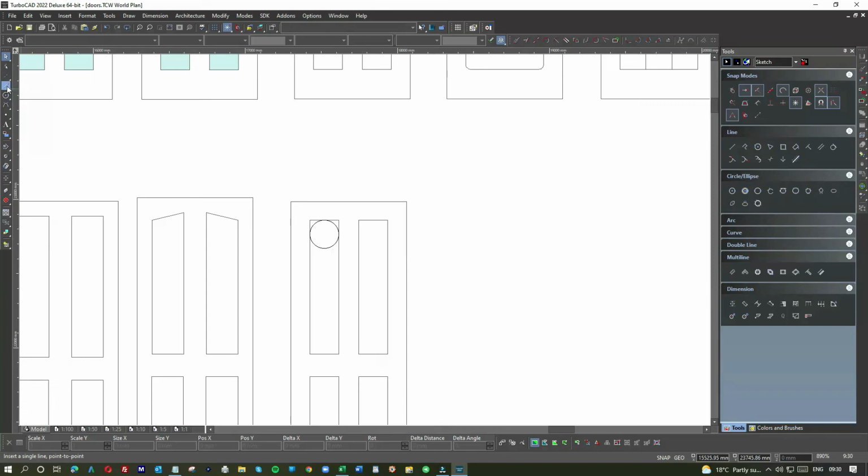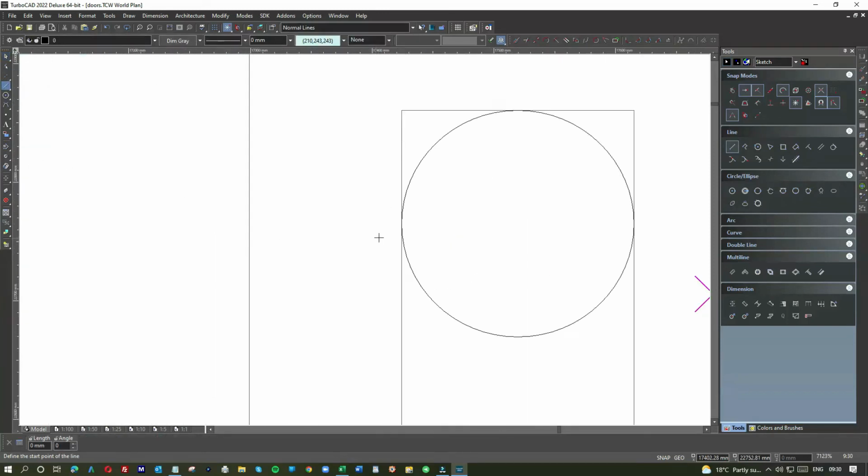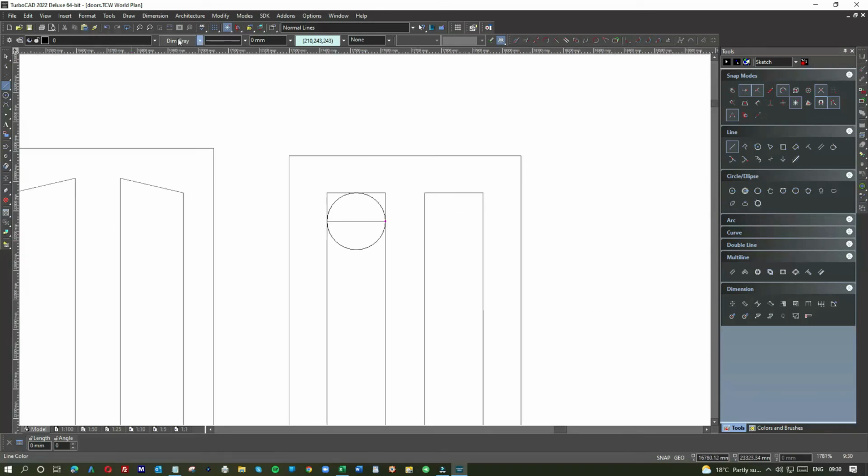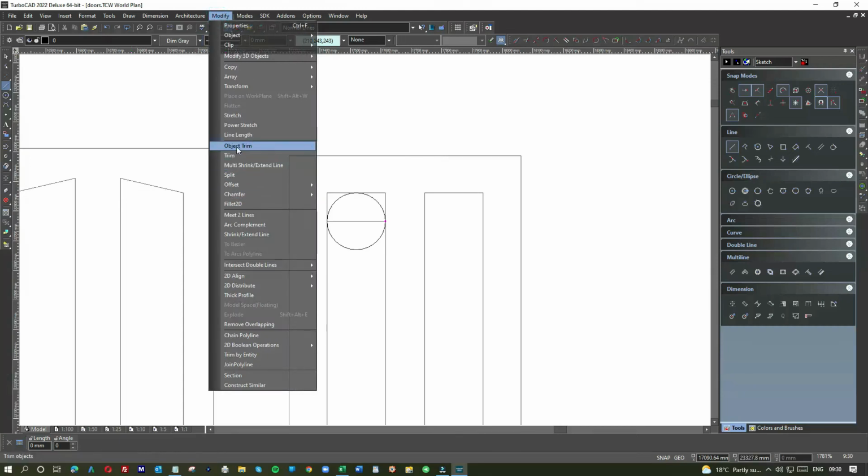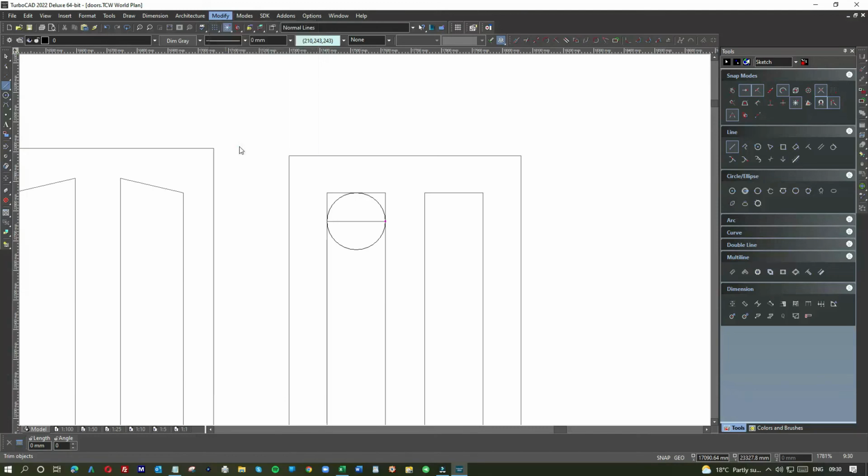Now, anybody know what that line is for? Well, let me show you. Let's do object trim.